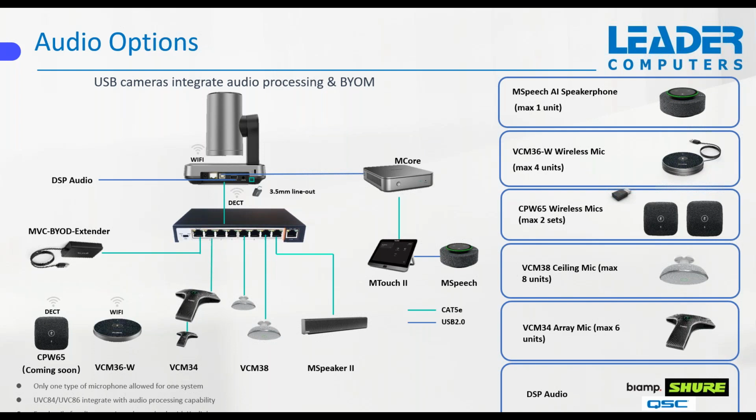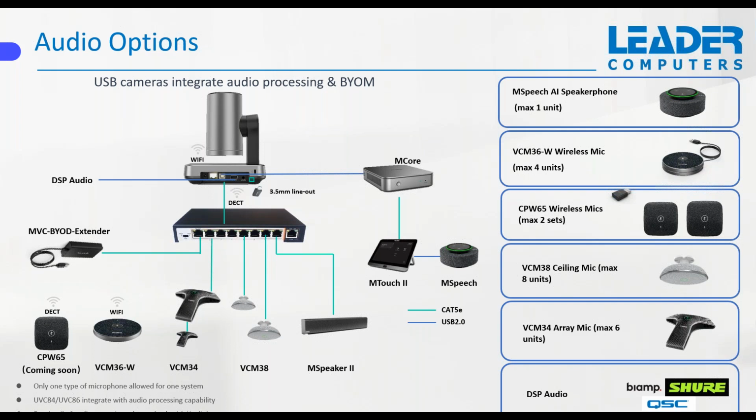So again, we've got these different mic types. The CPW65 is going to replace, or sit side by side for the time being with, the CPW90s. We've got the VCM36-W, which is that Wi-Fi mic. We've got our VCM34 tabletop mics, our VCM38 ceiling mics, and our M speaker. As you can see, all of these Ethernet connect into a standard PoE switch. So it's very, very flexible.